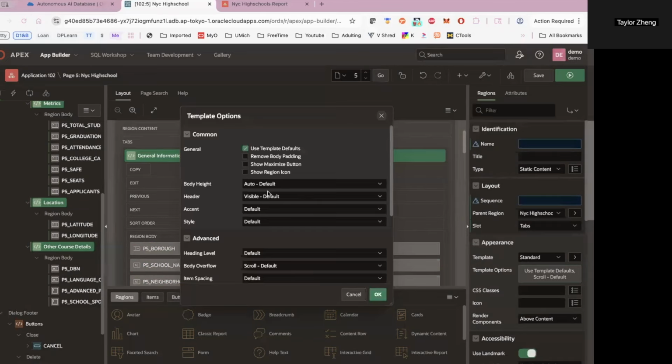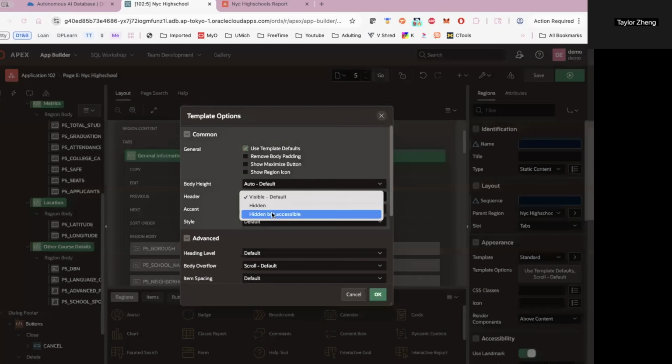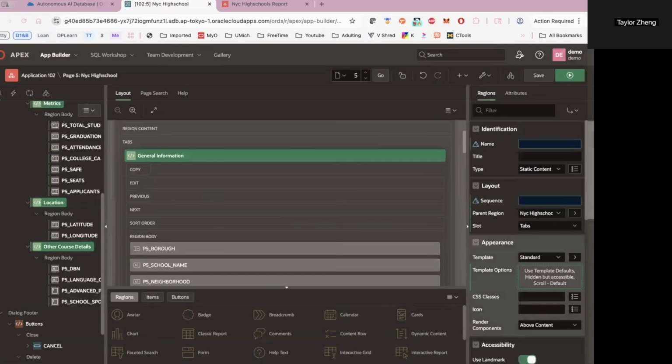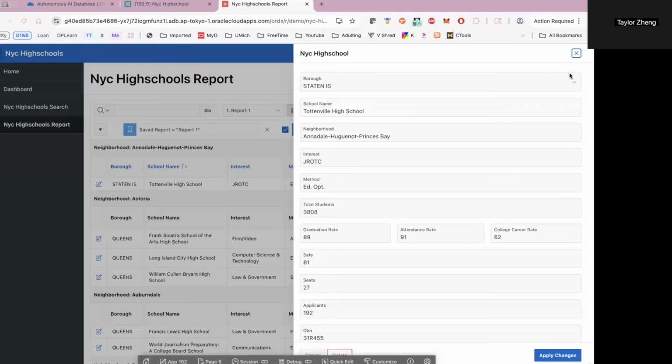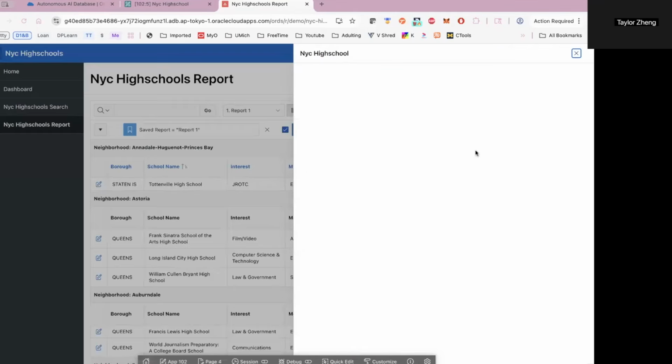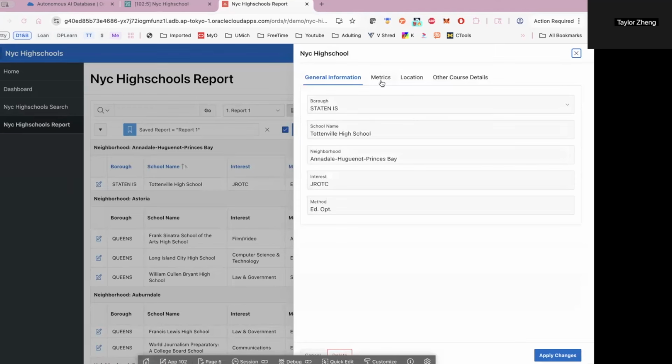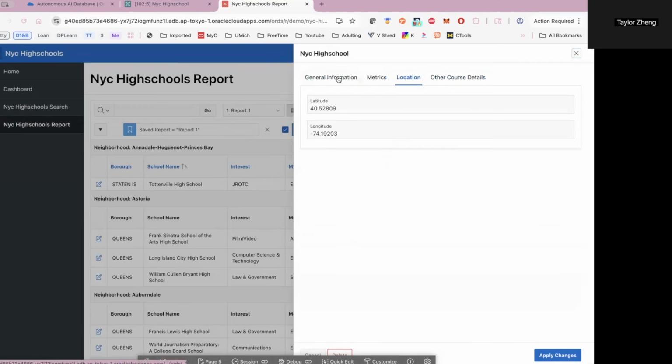For these, we want to adjust the header to hidden but accessible. Now go ahead and run the page so we can see the changes that we just made. Now we have some beautiful tabs for all of our information.